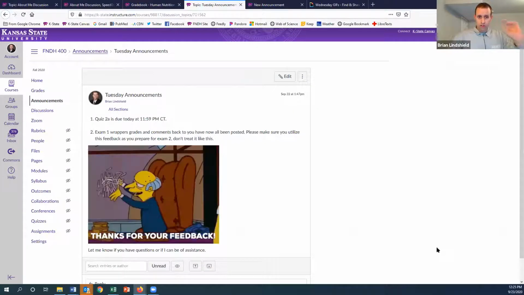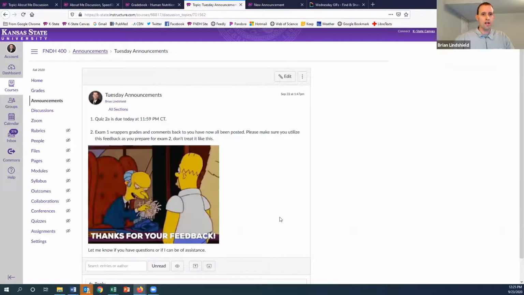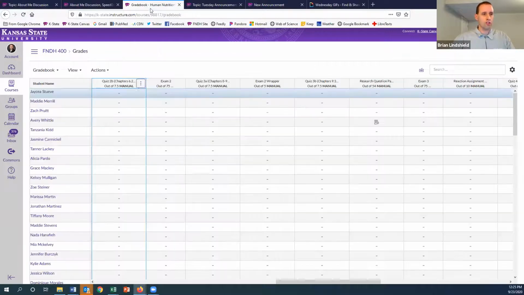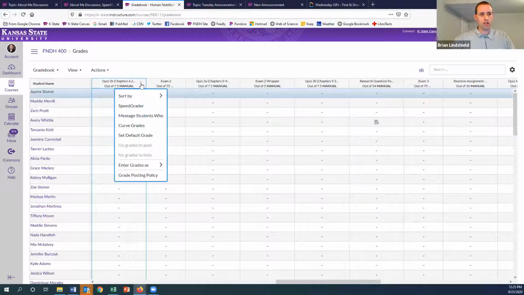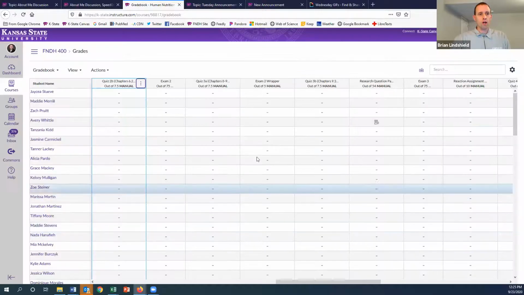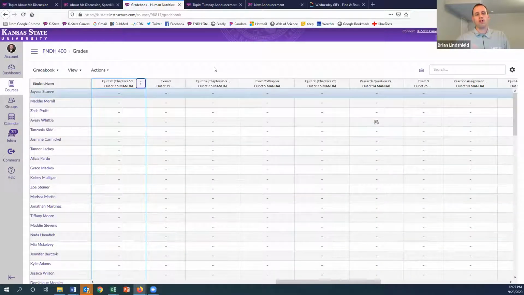So, inserting the GIFs. I did get a question about how you access the message feature. You come over to the gradebook and click message students who, right here, and that's where you get into the message options. It can be has not submitted, scored less than, all these sorts of things you can look at. Part of the reason I wondered if I should show people this is I use it so much that I feel like everybody's using it, but maybe they aren't. It's one of my main ways that I'm trying to communicate to certain students.